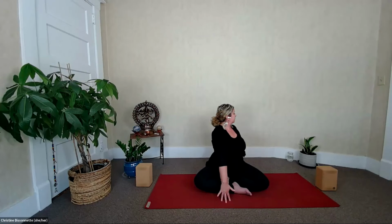Bringing twists into the spine. Inhale back through center, raise the arms all the way up overhead and begin to reach right and left. Almost like you're trying to climb a little ladder. Notice if the hips are coming off of wherever you are seated, can they stay grounded down? And then just letting this reaching flow from that rootedness.